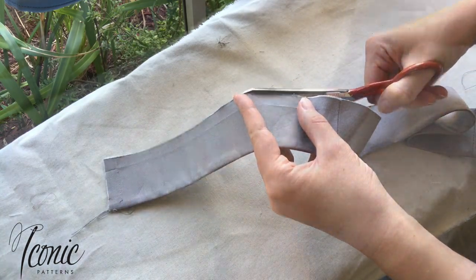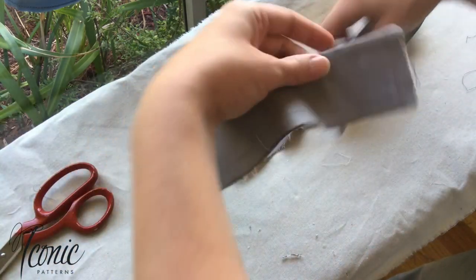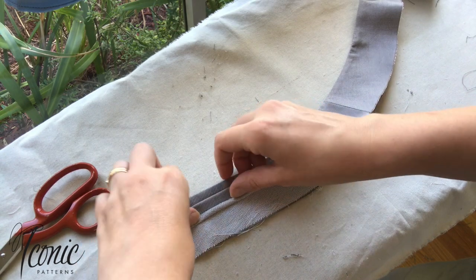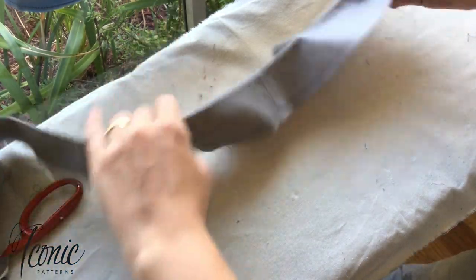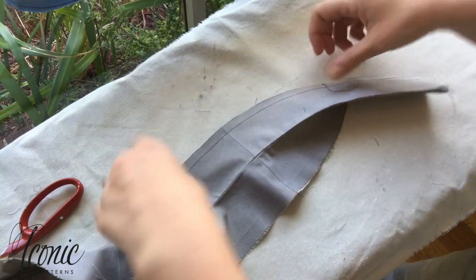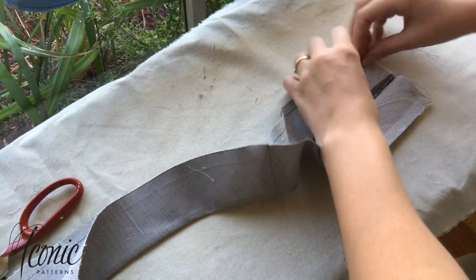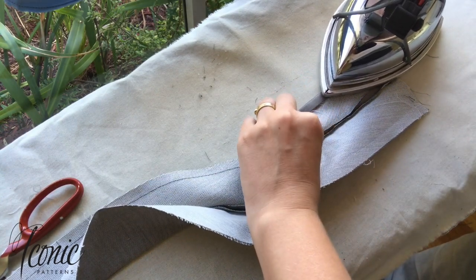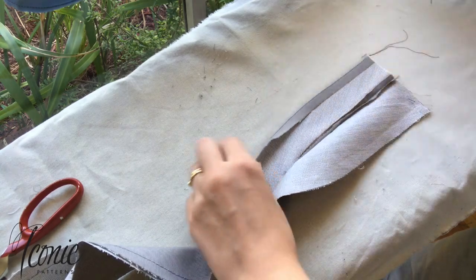And finally, you have to decide which side is going to be your inside. For example, I want this to be inside, so it'll work like this. That means that the inner edge of your waistband will have to be folded under and pressed at about 1 centimeter. To make pressing the inner edge of the waistband easier, I sewed a quick seam with wide stitch, and I'm going to use it as a guide, to make sure that all of it is hidden on the inside. So I press the waistband inner edge to the inside.